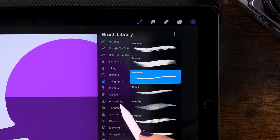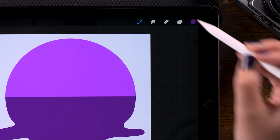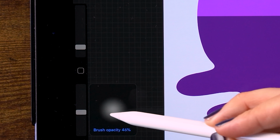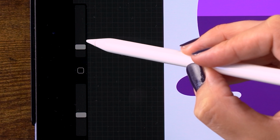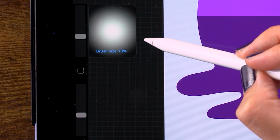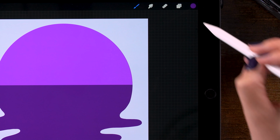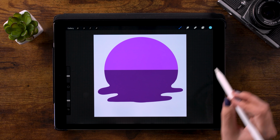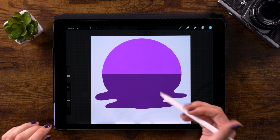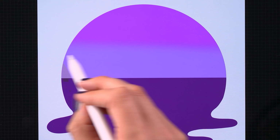For our brush, we will go to the airbrushing brushes and use the soft brush. I have this brush set to 40% opacity. And for our size, let's go for 15% perhaps. And for our color, we will use this very bright blue, that third color in the color palette. And we will make some strokes near the horizon, slowly building up that blue in the sky.